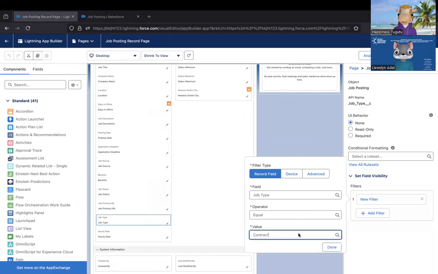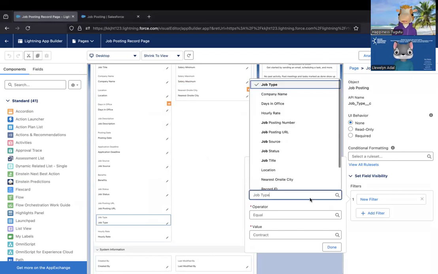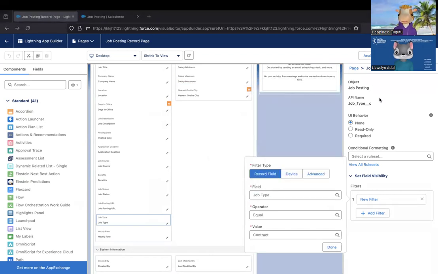Hold on. Oh, the contract is here. Wait a minute. So change the job type. No. Click on that. Hold on. Give me a second. Click on the job type in that add filter. Yeah.